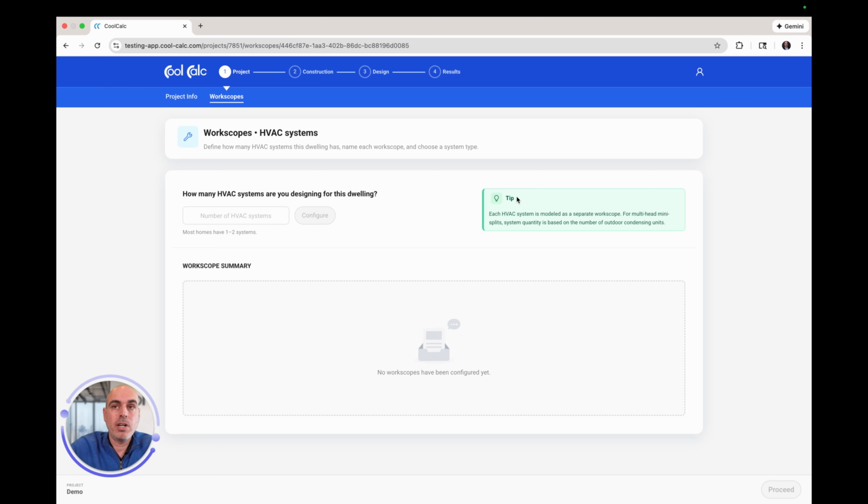One, we got a lot of tickets because that was the only part of the application that wasn't guided in the old legacy version. And it wasn't always intuitive how people would have to navigate back to add a second system if they did want to have more than one system in a house, which can be fairly common. The other reason we did it is because we can be more intuitive around the screens downstream of this, particularly the dimensions and drawing tools.